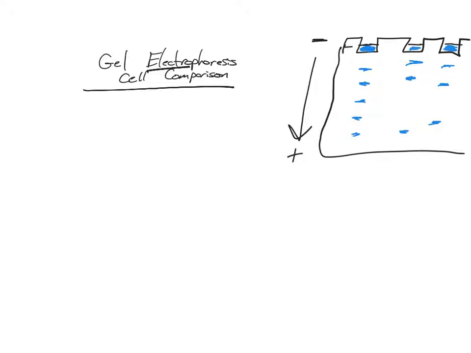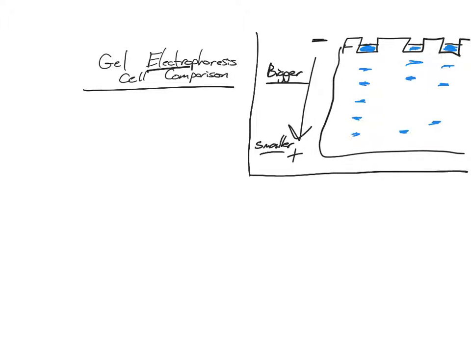So they're just separating the different components of the molecules by size. The bigger ones are here, and the smaller ones are here, separated by what we call molecular weight. The bigger they are, the slower they move through the gel. Is that okay? You're good with that? All right, so that's electrophoresis.